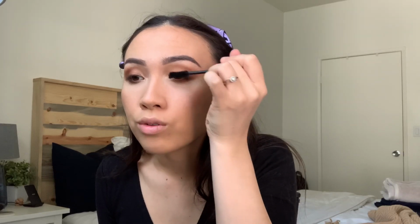I'm gonna use the Tarte Big Ego mascara. It's not necessarily my favorite, but I use it for the eyelashes that I'm gonna use today.